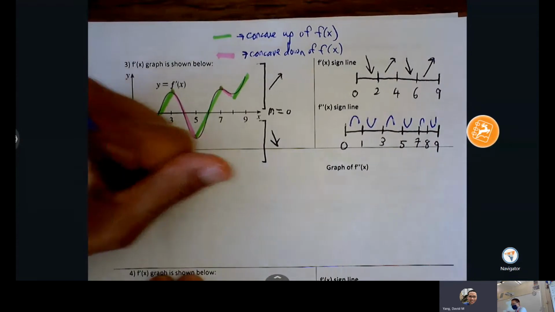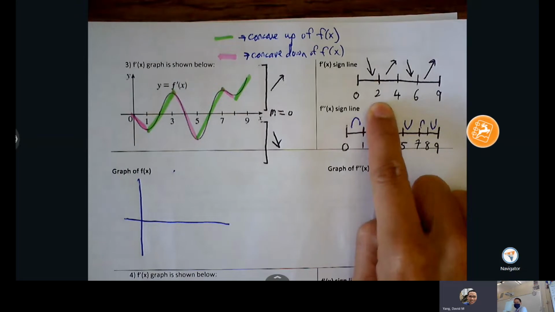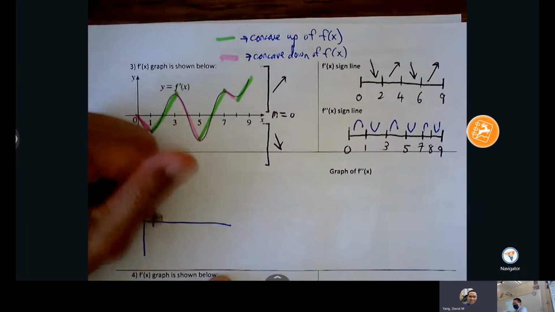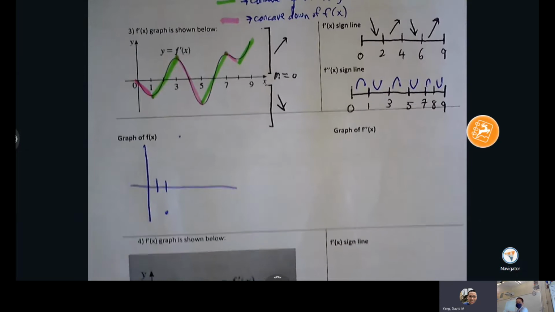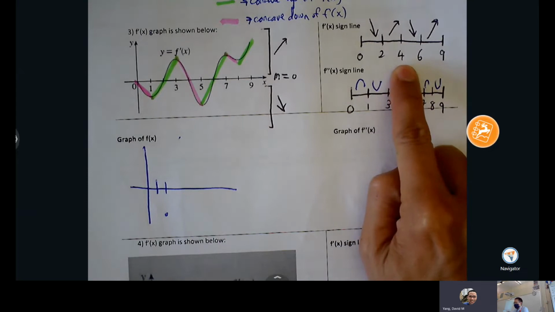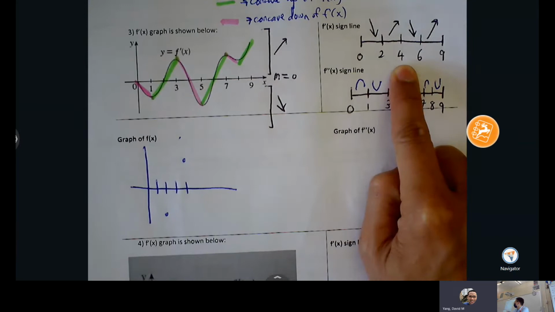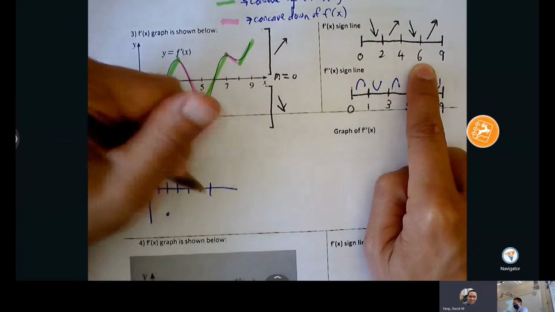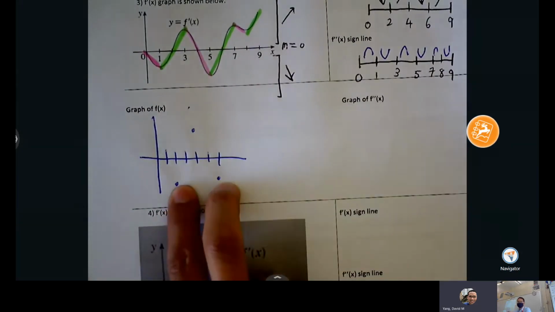So we're going to do 2 drafts. First draft, I'm going to create a relative min at 2. When I think of relative min, I think of a lower value. So I'm going to just pick a point somewhere below the x-axis. It doesn't have to be, but it's just easy for me to find. At 4, I'm expecting a relative max, so I'm going to pick a point relatively high. And then 6, a relative min, so relatively low as well. It doesn't matter if it's below or above the first one.